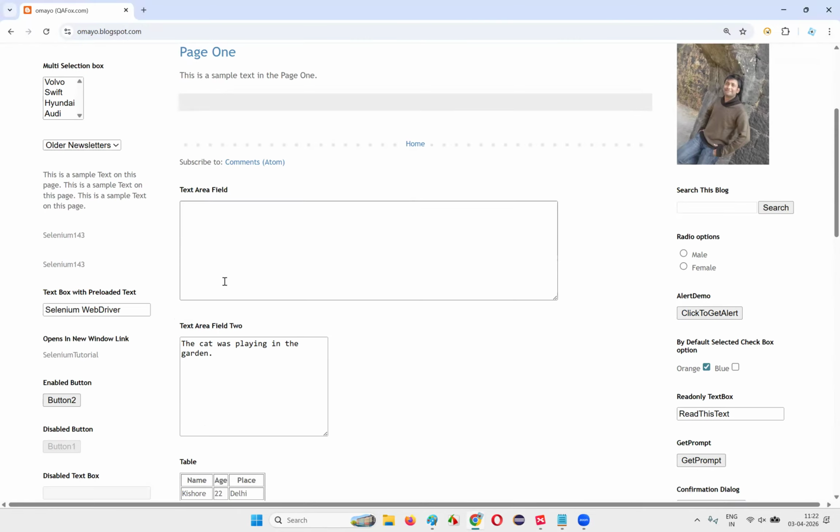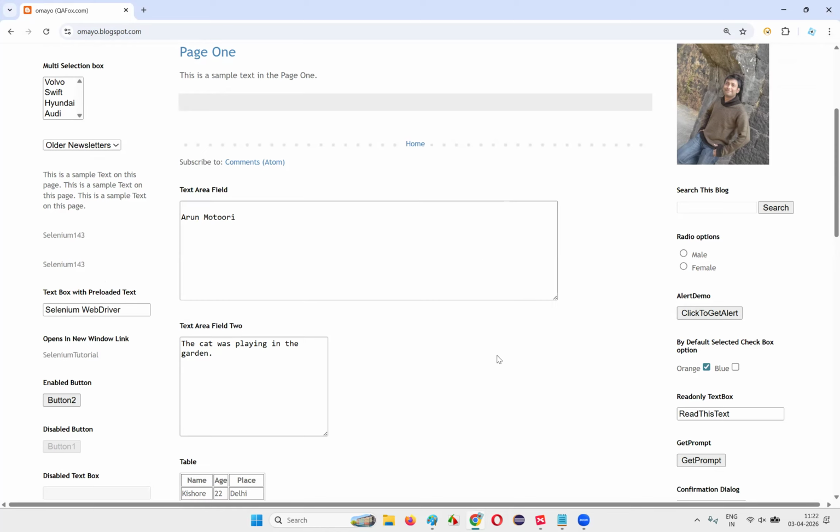So here also, for typing some text into this text area field, Selenium cannot find this text area field on this web page by itself. Selenium automation tool will take the help of a locator to find or locate this text area field on this web page. Once it finds this element with the help of the locator, it will be able to perform the typing operation. It can type my name into the text area field.